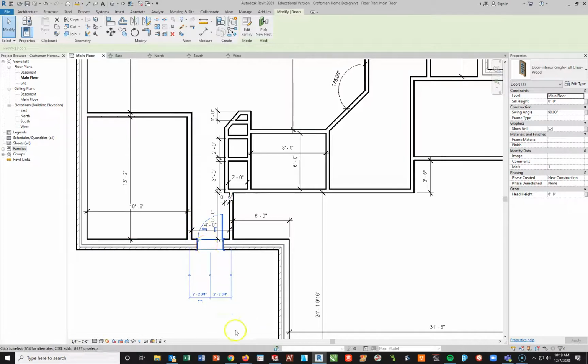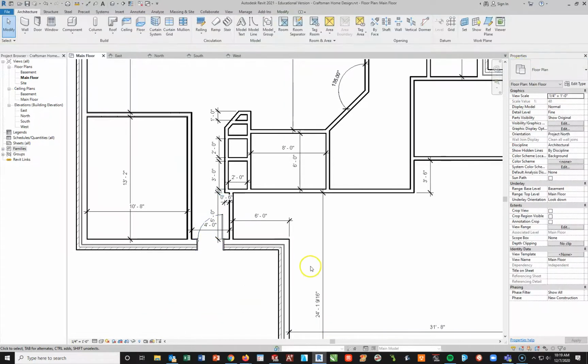All right, so this can be a 36 by 7 foot door. It should be single glass. I'll probably come in here and take the muttons out. I'll say show the grill. I'll take the grill out so it's just glass. And that way, right there, that's what the grill is. And call this good. Okay, so there's a door.